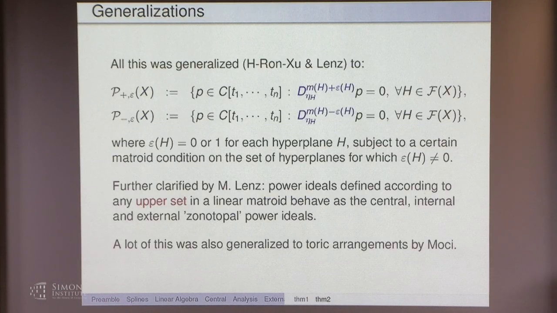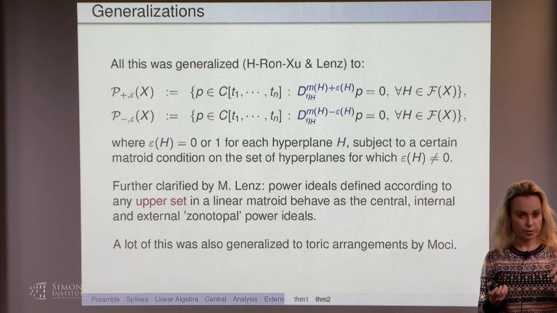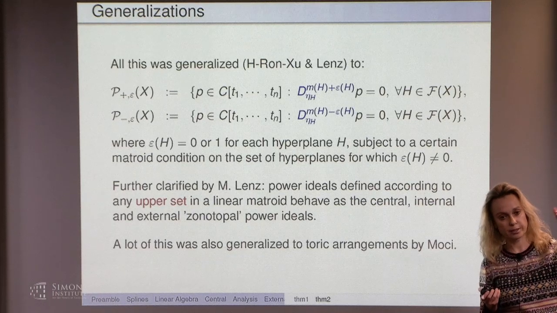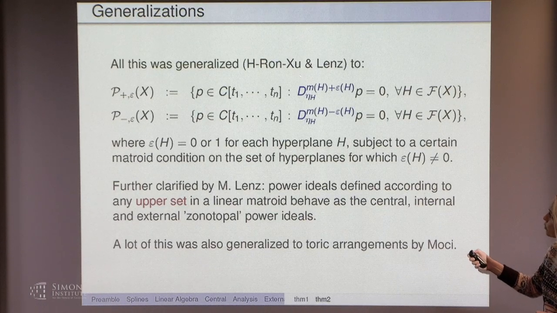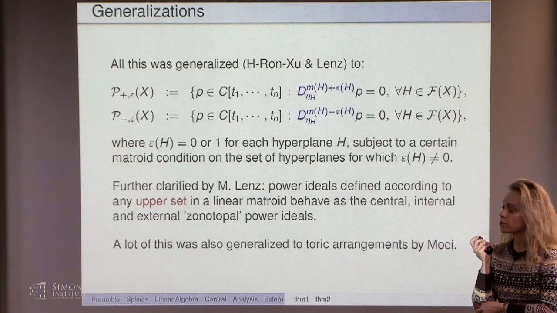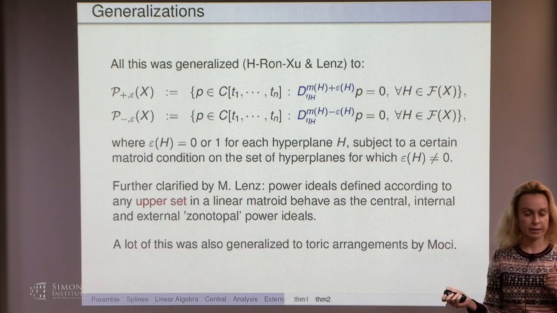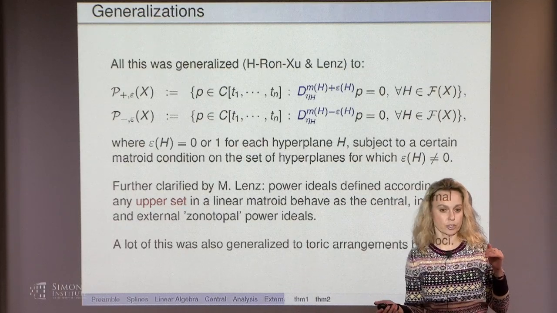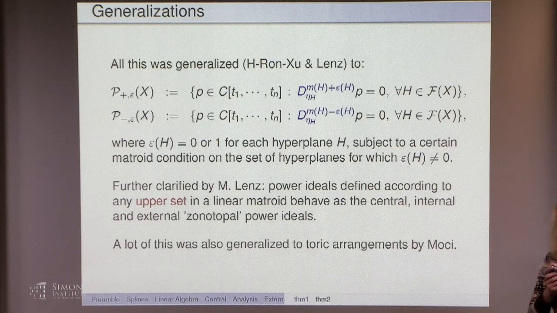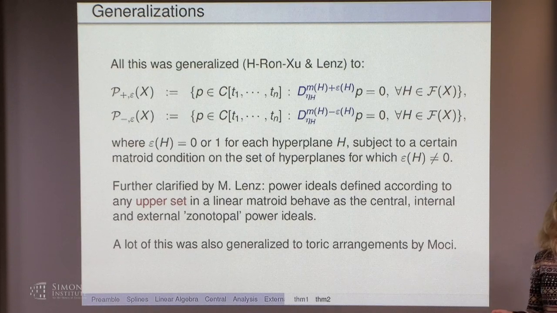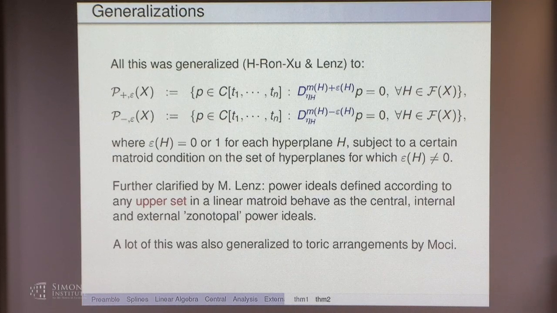As a matter of fact, all the numbers agree. The number of internal bases will give you the dimension of your spaces D− and P−. The corresponding interpolation problem is again well-defined and gives you this space D−. Everything is working just as beautifully as before — the grading is there, the D-invariance is there. There is some work by Amos Ron and Ji-Chiang Xu and myself, as well as Matthias Lenz, where we explore what else you can do. Matthias Lenz has this whole notion of an upper set of a matroid that explains what you can and cannot do — what intrinsic barriers there are. There are generalizations also to toric arrangements by Luca Moci.